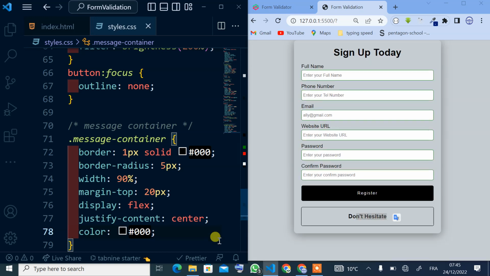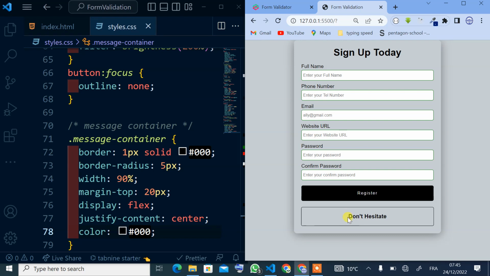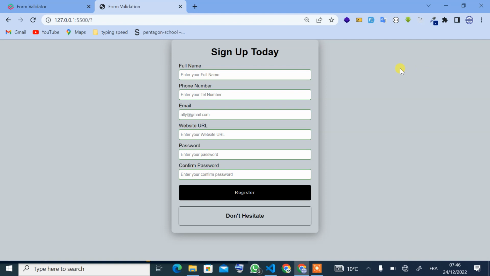So this is what we have. The color black remains for this one. So this is the first thing you should have by default. So up to this level, I can see we are done with our styling. What remains is our JavaScript part.